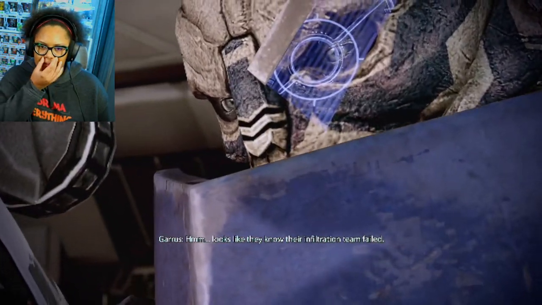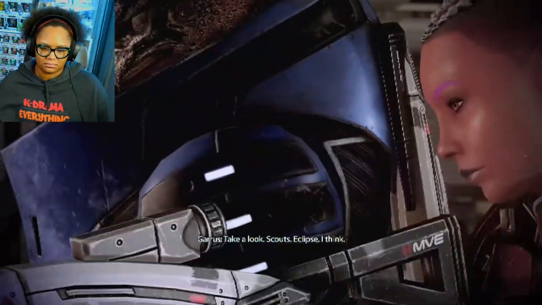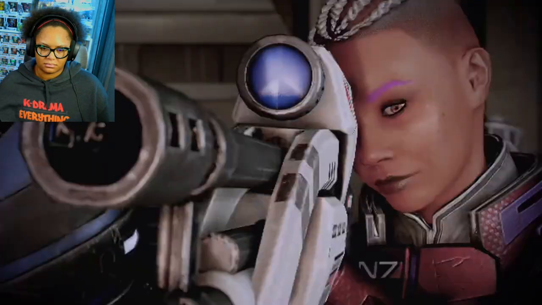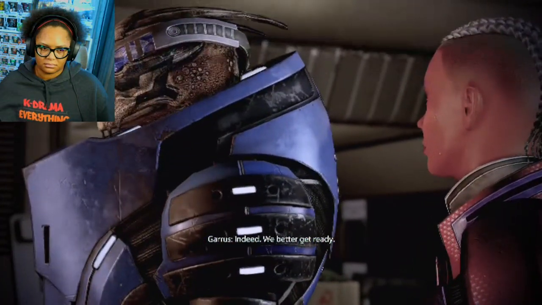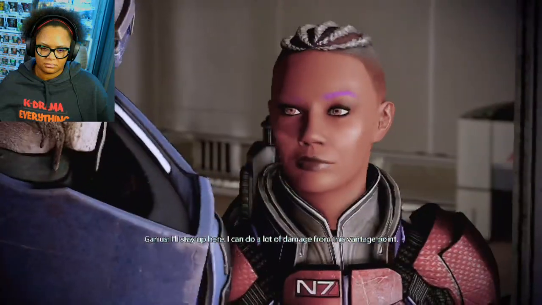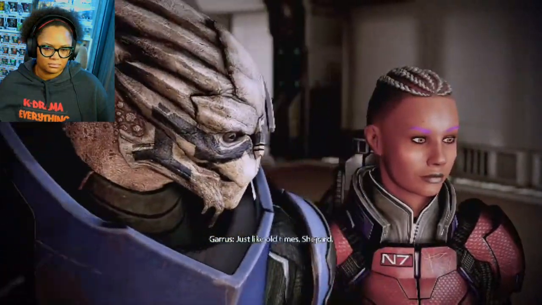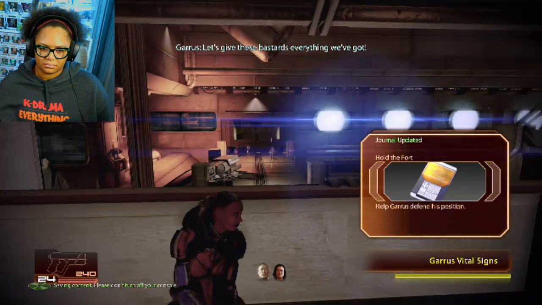Looks like they know their infiltration team failed. Take a look. Scouts. Eclipse, I think. That looks like a lot more than scouts. Indeed. We better get ready. I'll stay up here. I can do a lot of damage from this vantage point. You can do what you do best. Just like old times, Shepard. I'm ready. Let's give these bastards everything we've got.